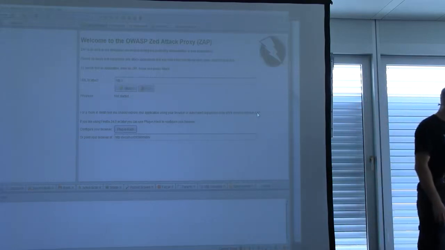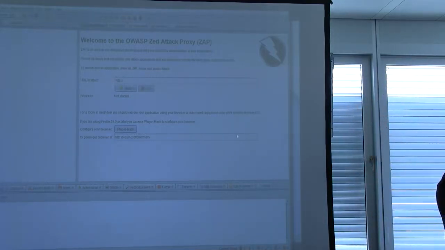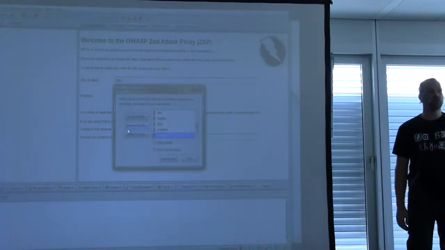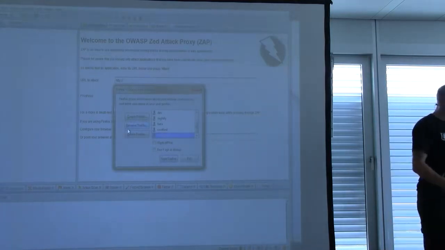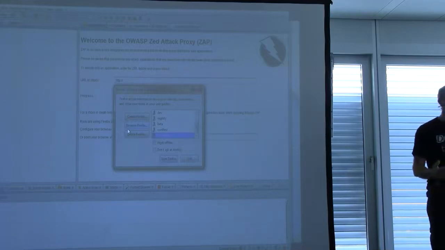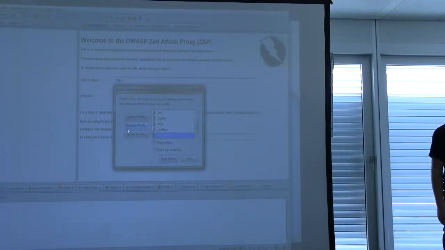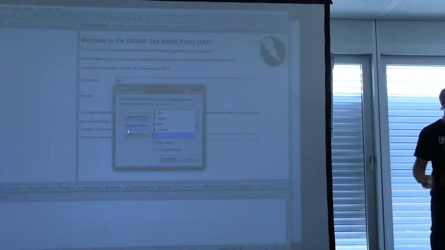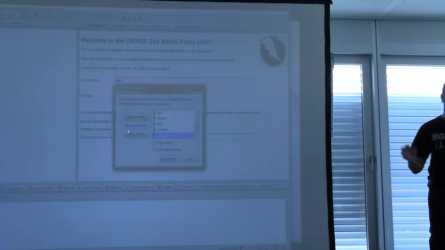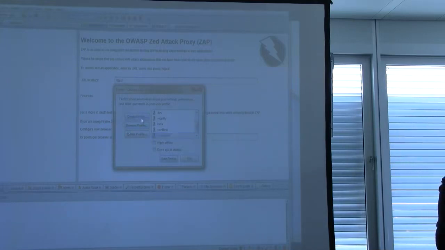So we have this little button here called Plug and Hack, and some of you may have seen the post on the Mozilla security blog about this. So basically you click that and your browser comes up. Now in this particular case, obviously I'm using Firefox, but I don't know how many people use Firefox profiles. They are really useful, so you can have different profiles and they're basically completely separate configuration. So I'm going to create a new profile.